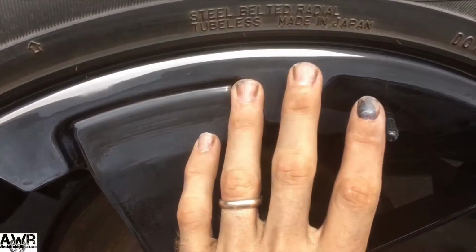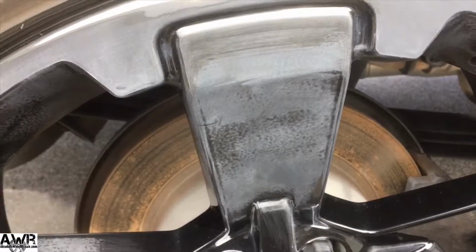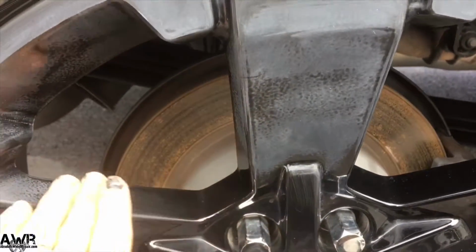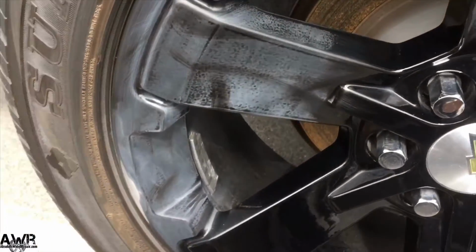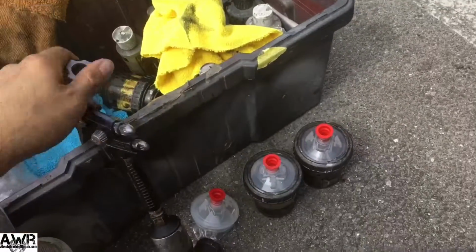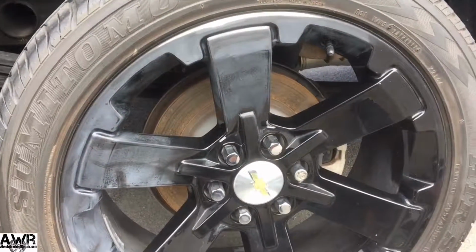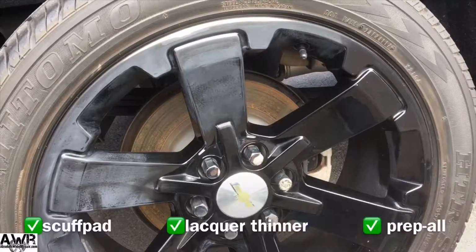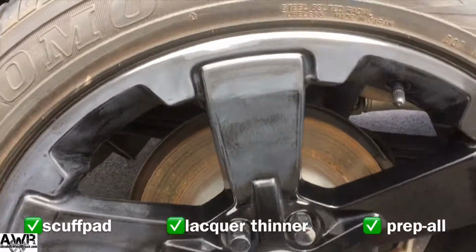The most important thing about paint is prep. You know, paint, you can't rush paint, so the more you prep, the better off you are with curing and making sure it lays down nice and flat. And the tools that you use, you know, I'm using a mini jet here. I'm not going to go into what I'm spraying, but if you're wanting to do this yourself at your house, you know, a scuff pad, you definitely need the scuff pad to get all your nooks and crannies.